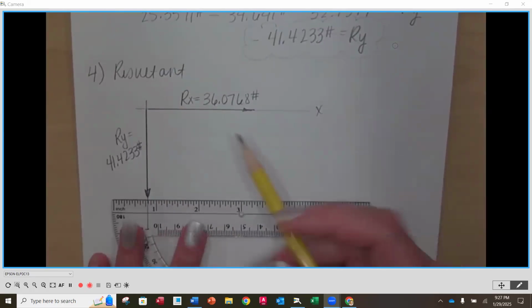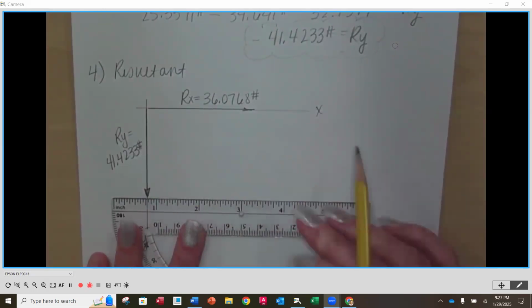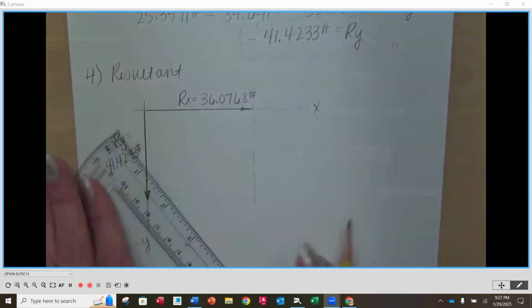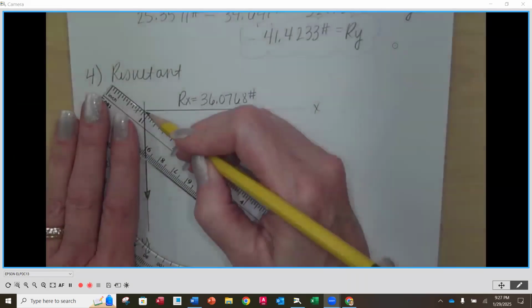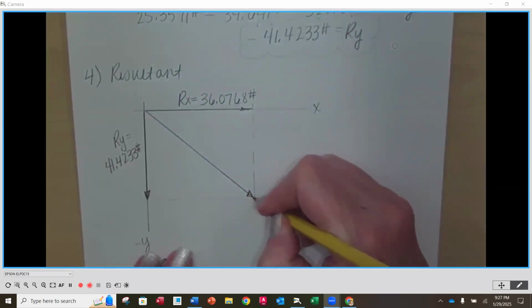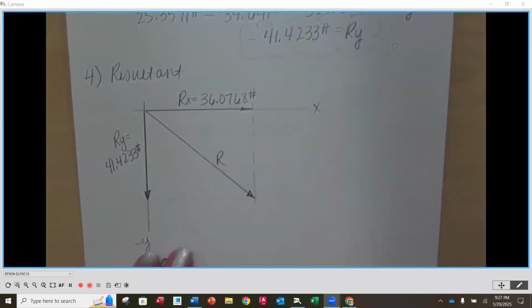All right, and then now we're simply going to draw our horizontal and our vertical lines through the endpoints to find that intersection. And my resultant's tail is going to start at that origin, and the tip is going to go to the intersection of those two. Okay. And then I'm going to label the angle theta from the horizontal. So the two things we want to calculate here then are going to be the magnitude of the resultant and that angle theta for the direction.